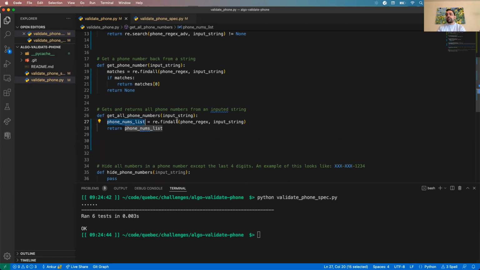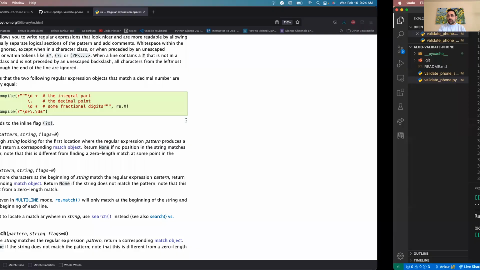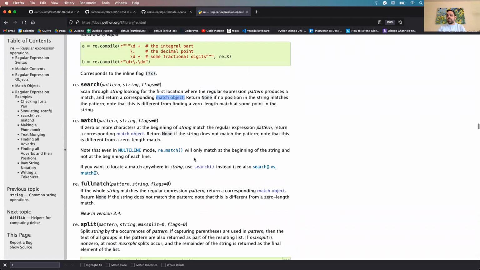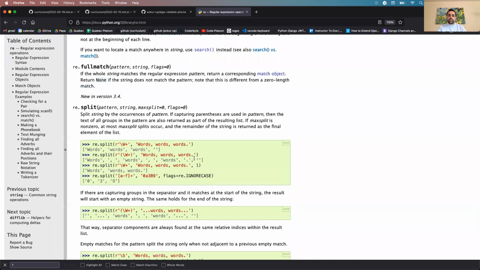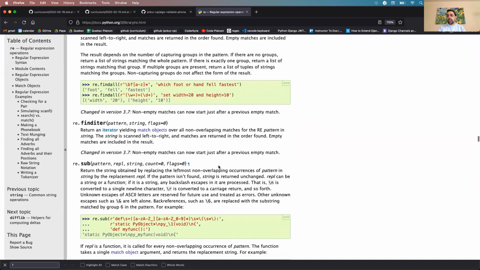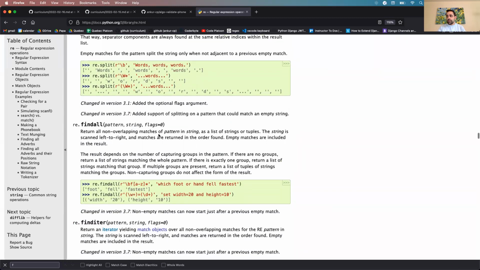So again, just keep in mind, find all is going to return a list to you automatically. You might not know that. Sometimes it goes back to reading documentation. We're going to mention this over and over again. Reading documentation is half the battle. Some of these methods return a match object. So I'm not always sure if I'm going to get an array back or a match object or a span object. So I always need to double check, because I don't have this library memorized. I assume none of you have this module or library memorized either. But yeah, it looks like it works with find all. As we talked about, it returns a list of strings or tuples. Empty matches are included in the results.